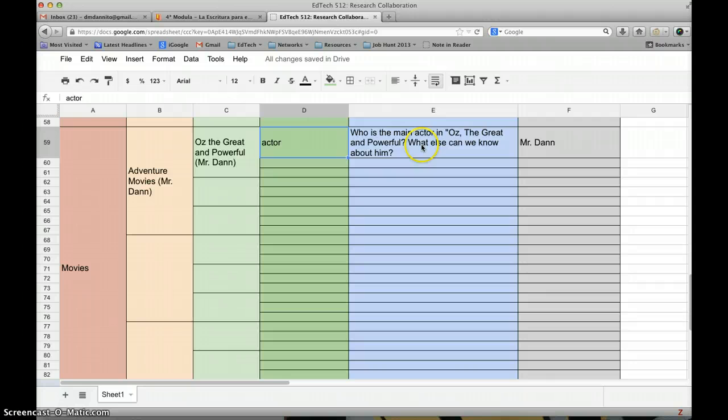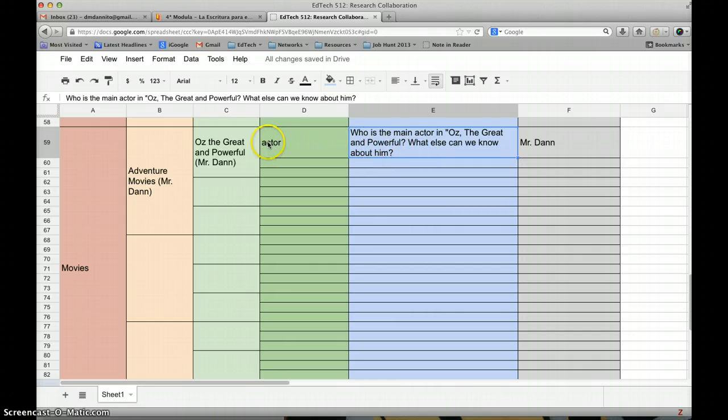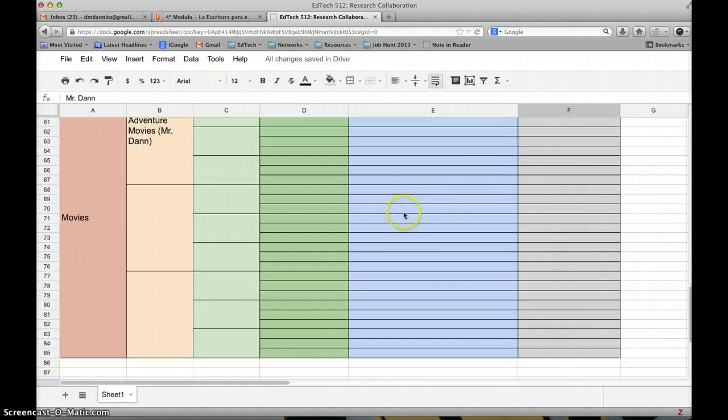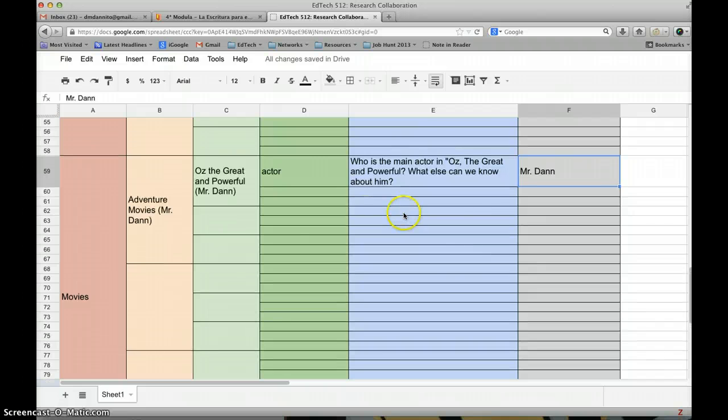If you search questions like what else can we know about this actor, you'll find a lot about his life, about other movies. And you could write information in an expository composition about an actor, a person. And this would be, once you have your question, you put your name over here. And that's basically the end.